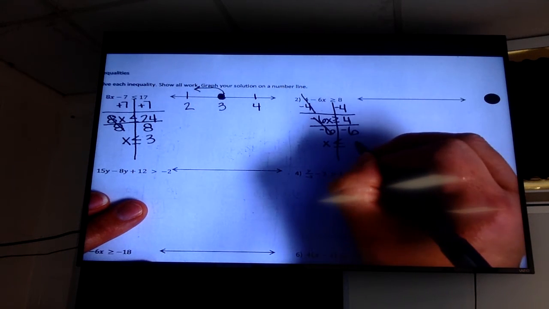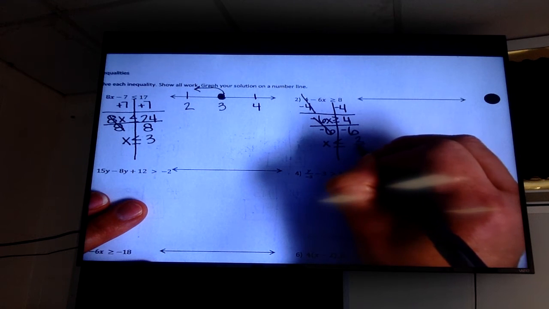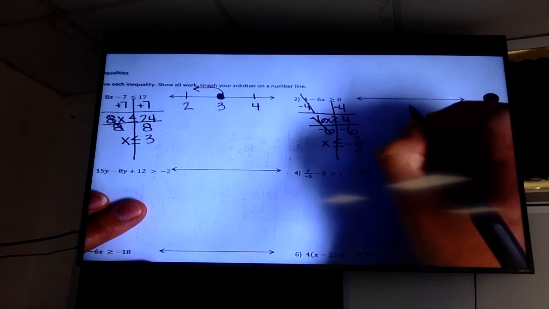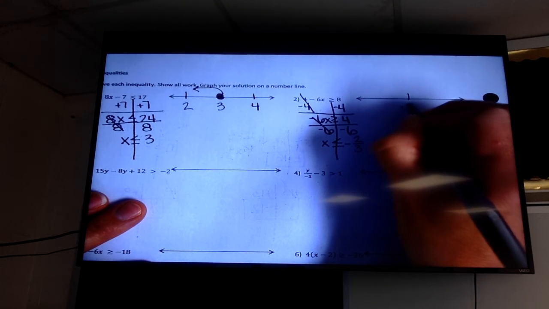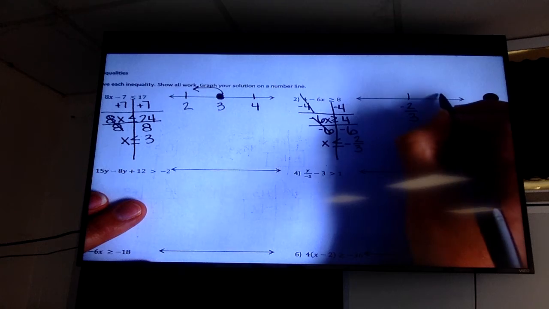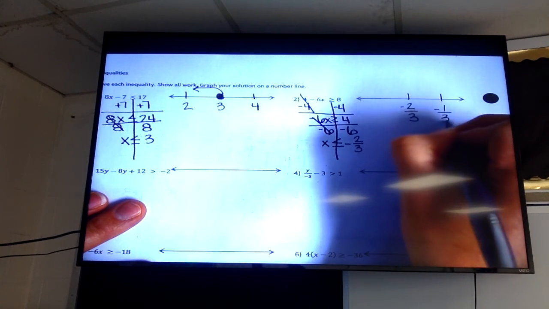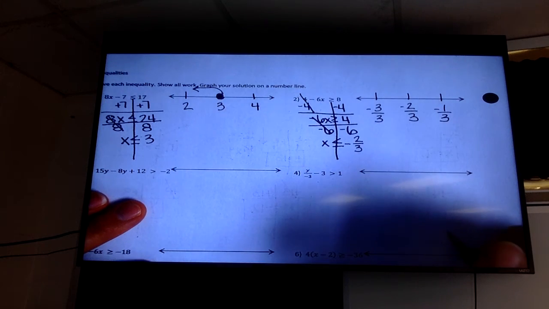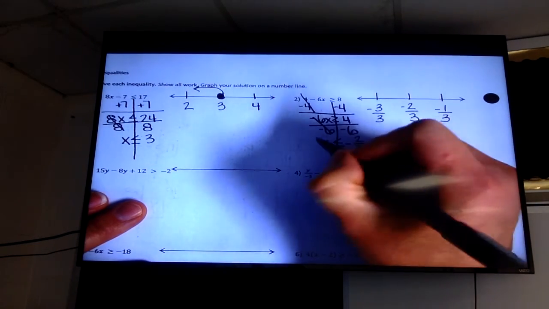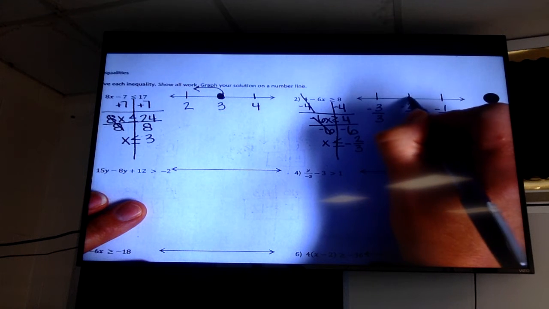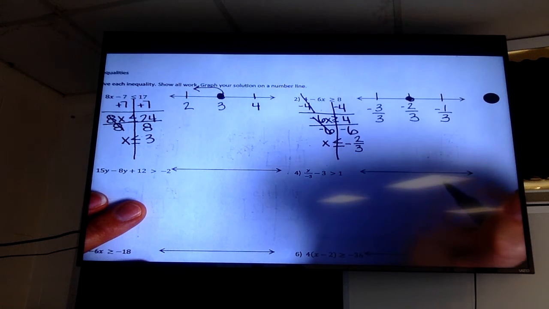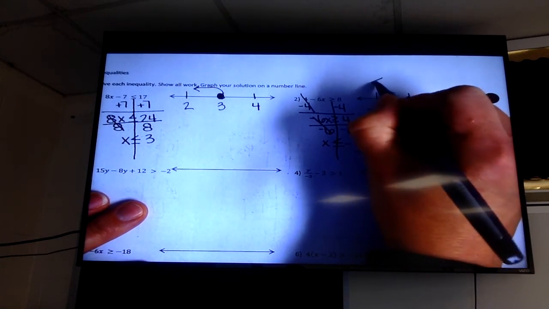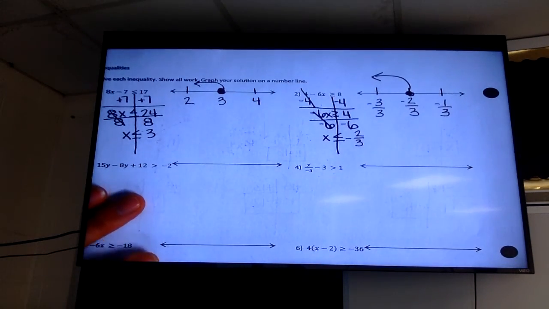Okay, 4 divided by 6 doesn't work, so I'm just going to simplify that fraction to 2/3. And a positive divided by a negative is a negative. So I have negative 2/3. All right, so negative 2/3. A number larger is negative 1/3. A number smaller is negative 3/3, or you could have put negative 1. Okay, less than or equal to, that means 2/3 is a choice. It can be equal to negative 2/3. Variable on the left, so I can use that arrow to help me figure out which way to shade.